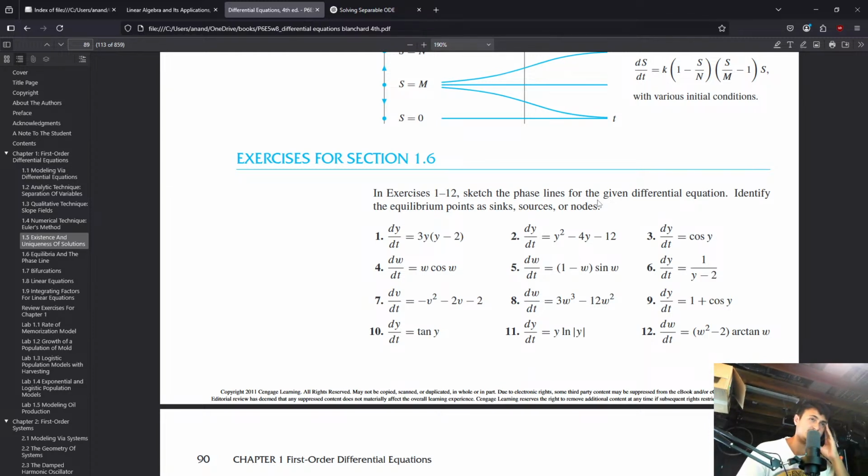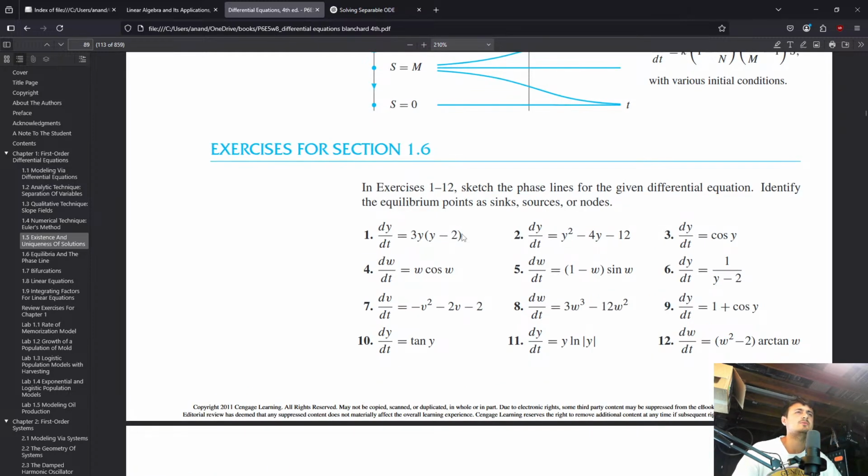And then we're going to evaluate the slope. So what is f of y, where this is going to be 3y times y minus 2. Let me highlight this one so that we know which one we're talking about. In this case, we're going to compute for minus 1. So we get minus 3 times minus 3, which is equal to 9. So it's going to be positive for y. So the derivative is positive for y less than 0. Okay?